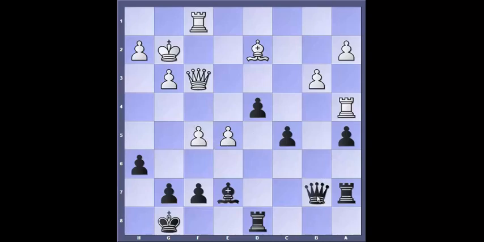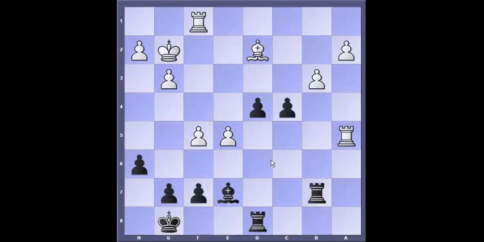after which he will still be able to take this pawn. He's simply up a pawn here. I thought that that's how he was going to think about this position, and that is exactly what happened. However, that is precisely the way I did not see this position. I saw the position a completely different way, and that is because of the following dynamic concept. And that is increasing the activity of my pieces.